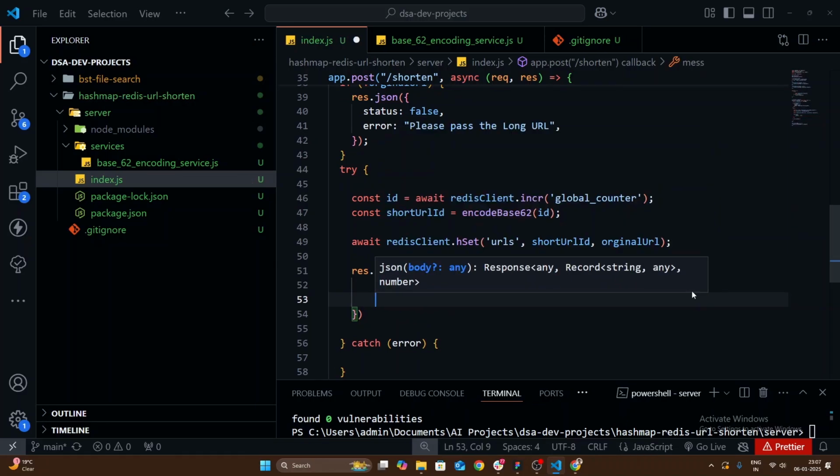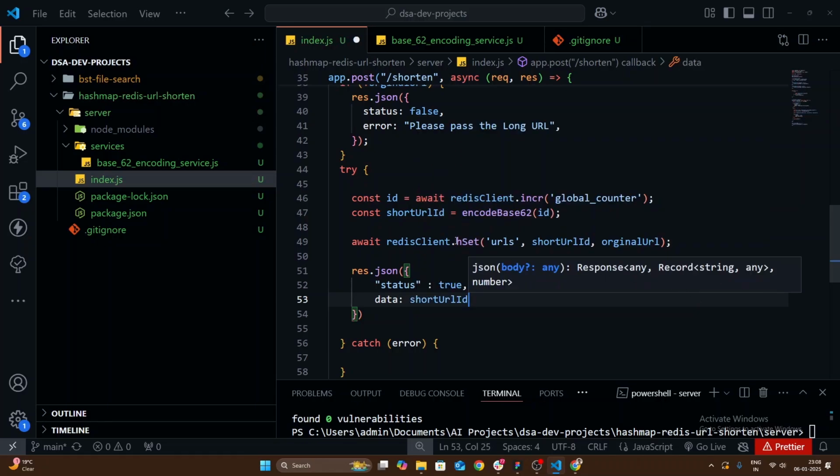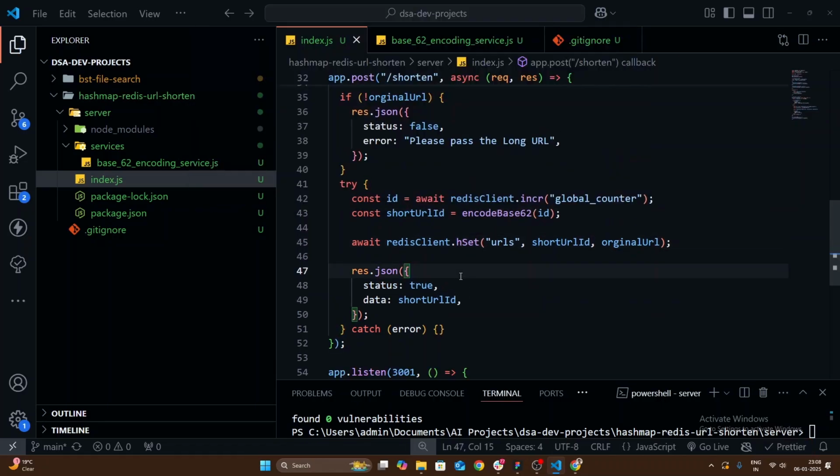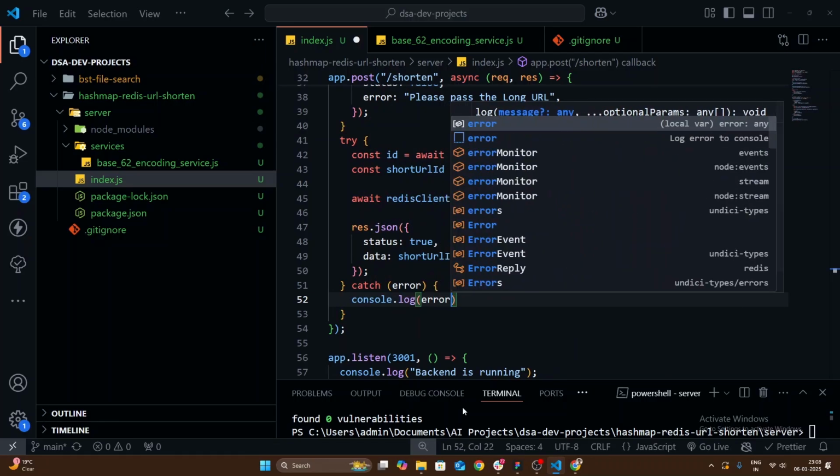And in my message or in my data, I'm going to receive the short URL ID. Okay, now save it. So in a real case, if you're building this as a production project for a company, then just between these two, you need to also attach your main domain name / short URL ID. That will become your short URL, and then you can return that. But for our case, because we don't have a domain name, we are going to just work with IDs, not URLs.